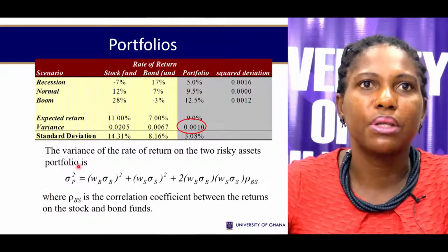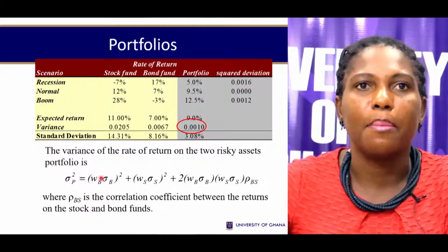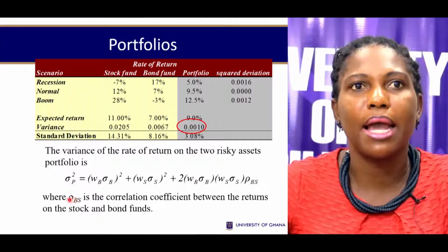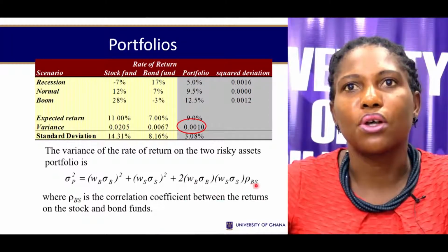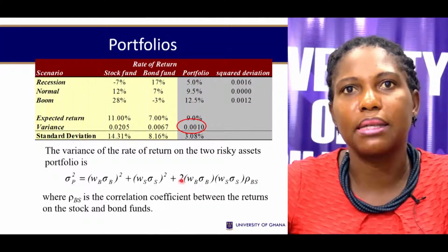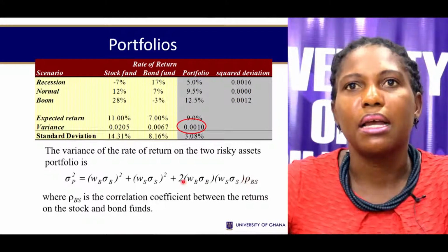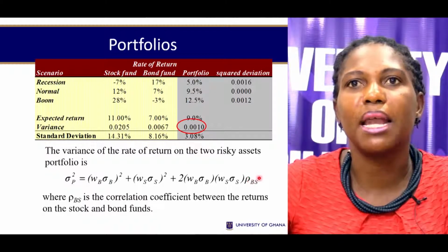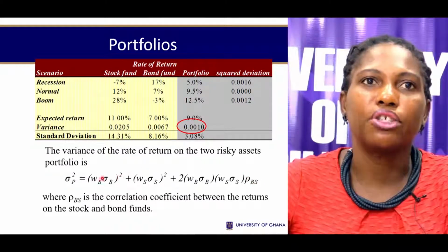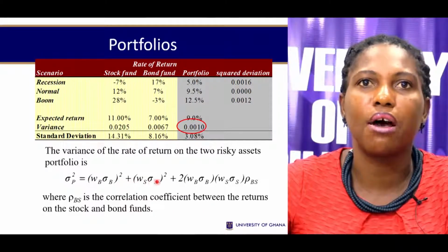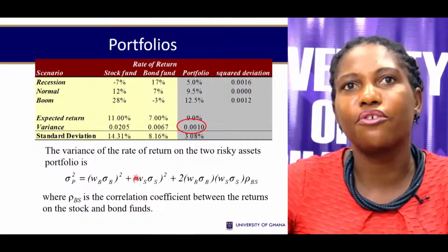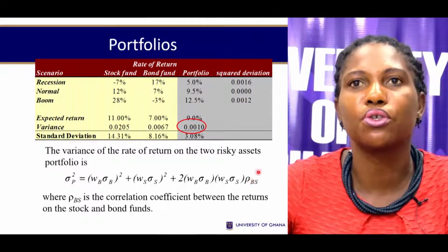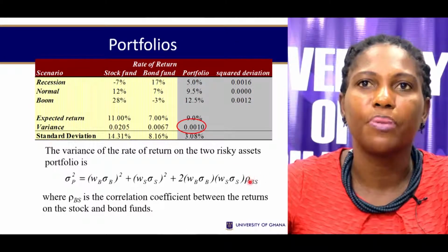Now, when it comes to the variance, this is captured by the formula here, which is normally arrived at using a 2-by-2 matrix. Here we see that the correlation coefficient is also captured. If you look at the second segment of the equation, it is a complete product along the line, and this is where the role of the correlation coefficient comes in. By virtue of diversification, the risk profile of the portfolio drops. How far it drops, stays, or goes up a bit depends on the correlation between the assets that form the portfolio.